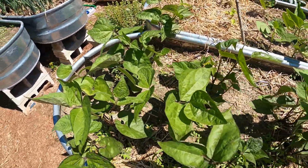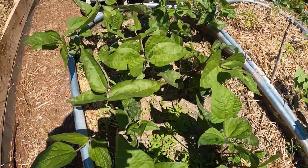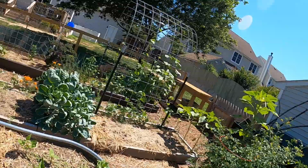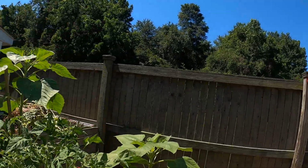These green beans are also looking really well. These are Royal Burgundy bush beans. Those are Tenderette bush beans. They're not an heirloom. They're a hybrid one I just picked up at Lowe's to try. I have seeds from before I started doing all the heirloom and open pollinated, and I'm not going to waste them. That's just kind of silly. It's okay. I have plenty of open pollinated and heirloom seeds that I can save for later.